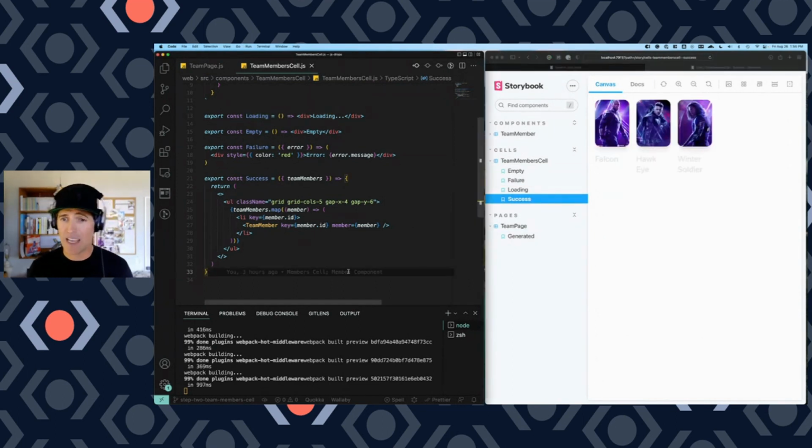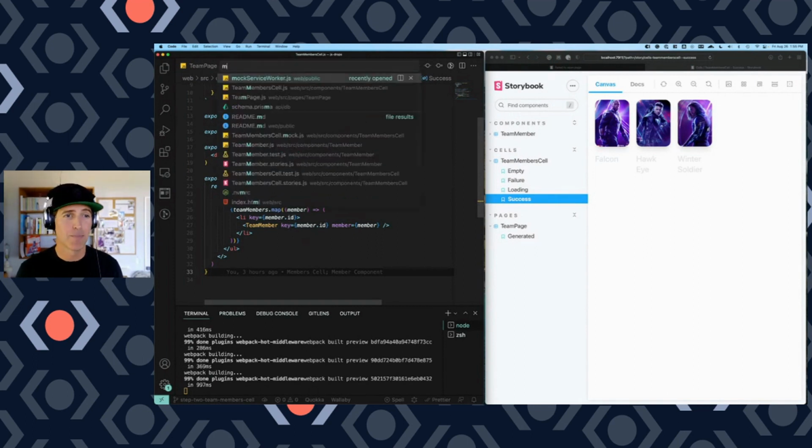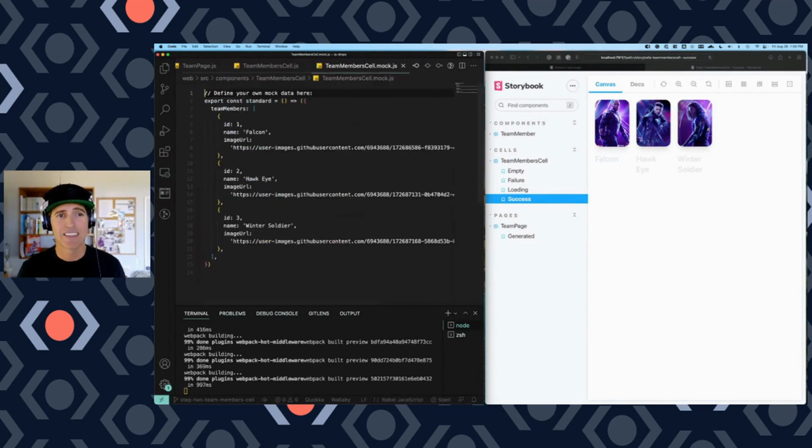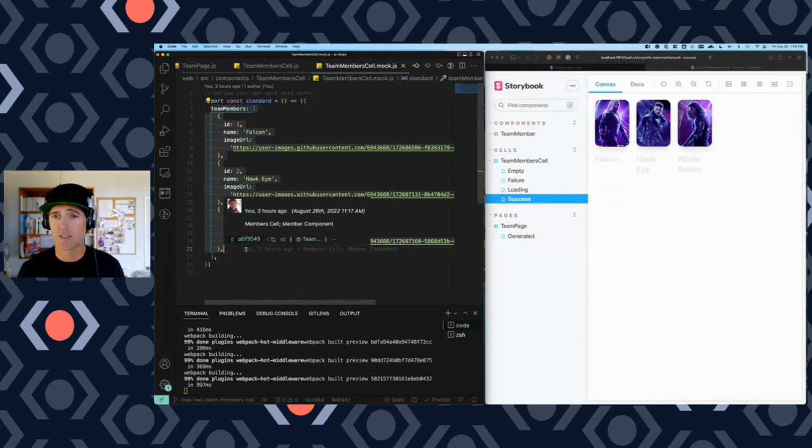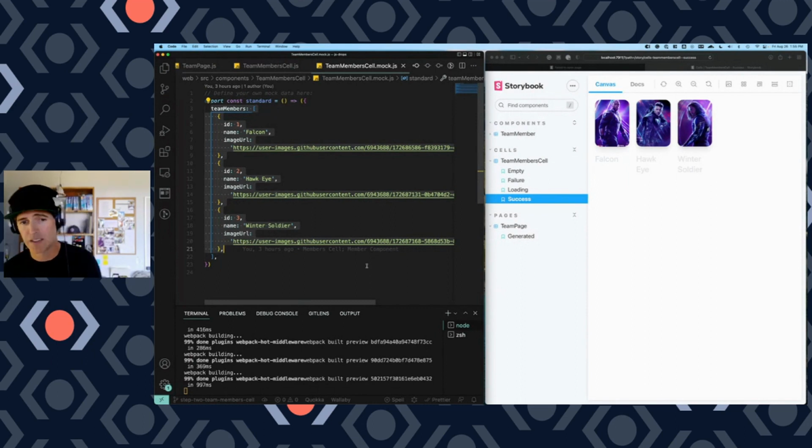The magic that's happening here that I've talked about with mock isn't anything more than team member cell mock file. And we are importing this into our component story file where we have mocked data for what the fetch results would be. And that's how we're able to mock all of these components and the page itself.